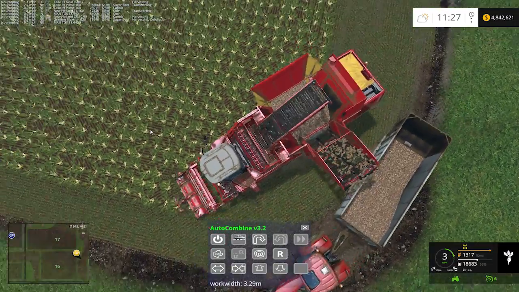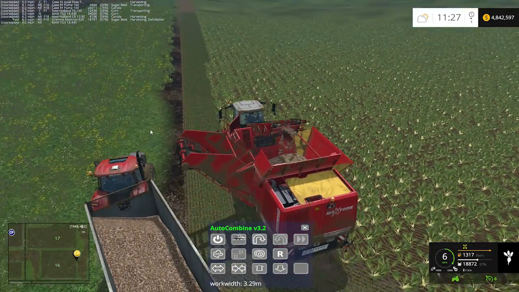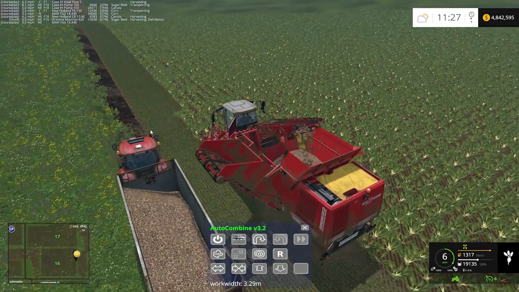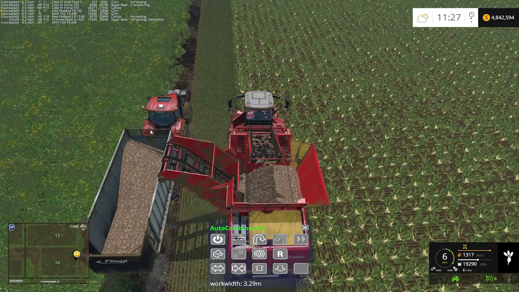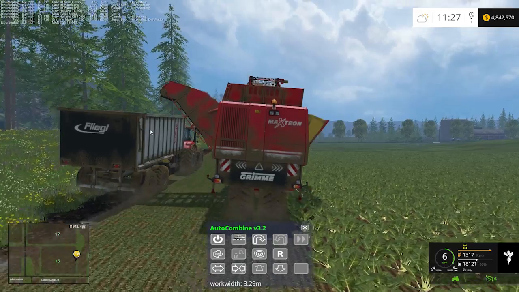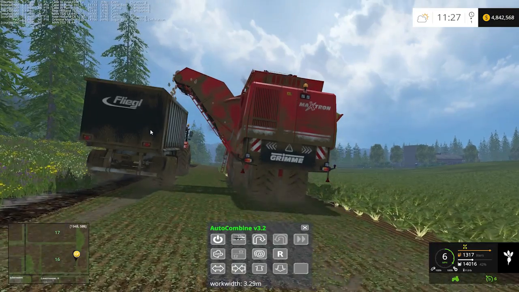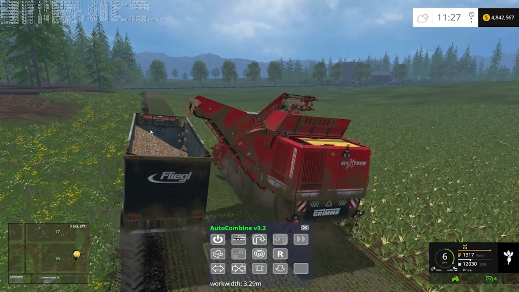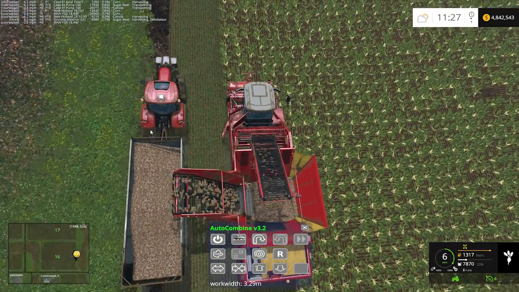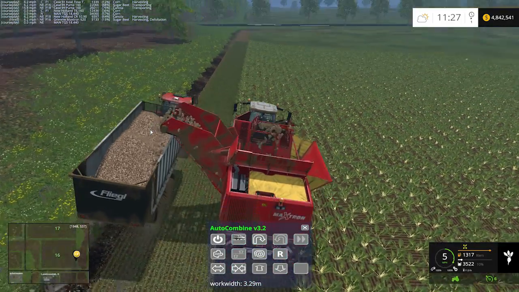And here's another reason why sometimes you may have to adjust the offset on your unloader. That trailer is actually hitting the outspout on the harvester a little bit. So it looks good now. A minute ago it was hitting on it. It actually shoved the beet harvester out of the way a little bit. Looks like he's got a better working with now. Alright, so that's working.